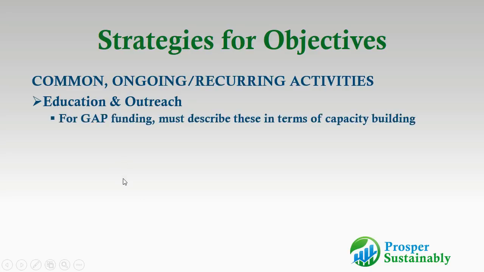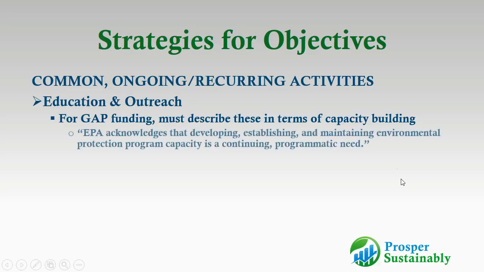So for your GAP funding, there's a workaround for this, and I'm going to share that with you right now. But for your GAP funding itself, it doesn't apply to other funding sources. So for your Clean Water Act 106 and 319 and your Clean Air Act 103 or 105 programs, you don't necessarily need to do only capacity building related education outreach activities. You can actually do those activities on an ongoing basis, doing your newsletters, your events each year, even if they're the same exact thing, that may be allowable under those programs, but it's not under the GAP program.